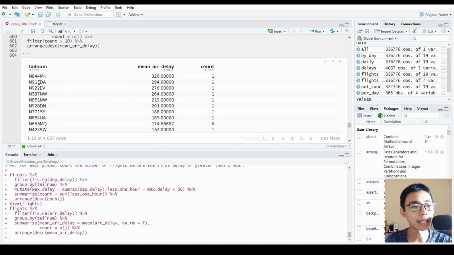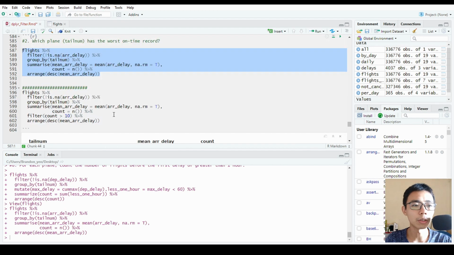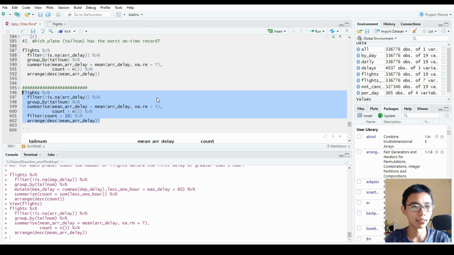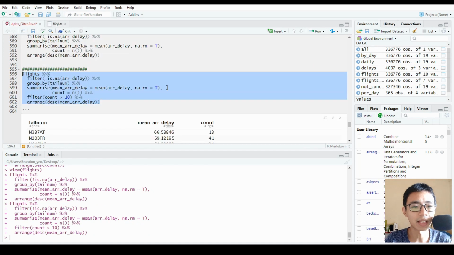You can see that this tail number has the worst delay, but it also has only a single flight. This delay only happened once, but it still ranks worst, because this aircraft only flew to this airport once. There are also some with 6 flights, and some with a little more, which is 41. Usually when it's 1 or 2, we don't really want to count it as part of the summary, because you can't just condemn a person because he did something wrong once in his life. You might want to give him a little more chance, at least for aircraft flight records.